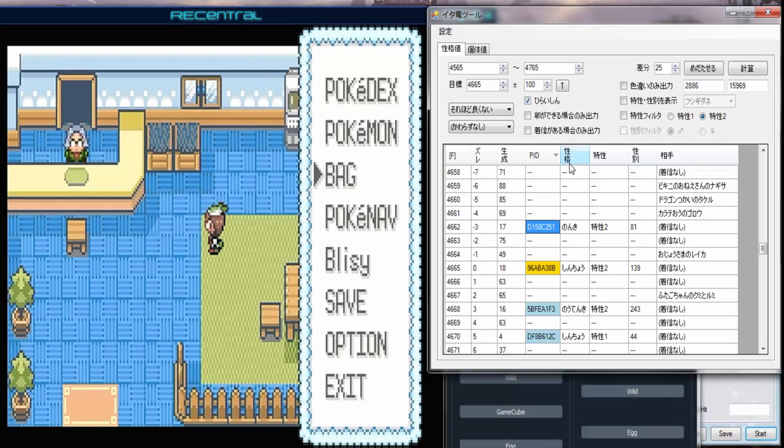Sorry, a little bit rambly there, but then this is the natures tab. You have to know what they are in Japanese. It's not a big deal. You can go to Bulbapedia and look them up. This is if it's ability 1 or 2. This column, I would say, does not matter. This here is the person who calls you on the PokéNav.